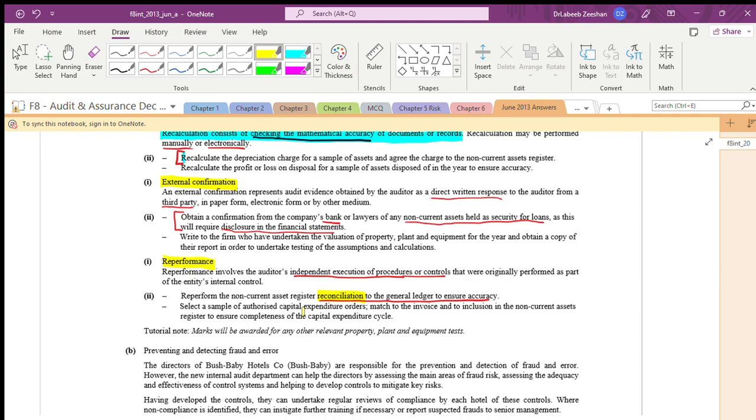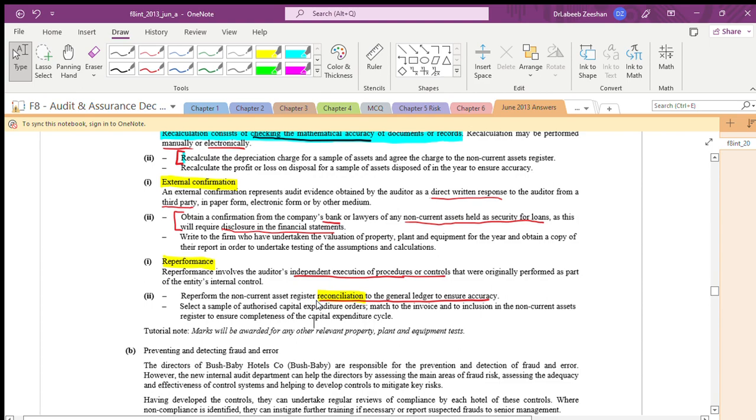It has to be disclosed in the financial statements. The last one, before that you have to get written representations. Before that you have to discuss with the management. Specific issues. Is it? 3 points, 3 marks always will be there. 3 into 2, is right? 6 marks always will be there in your hands.